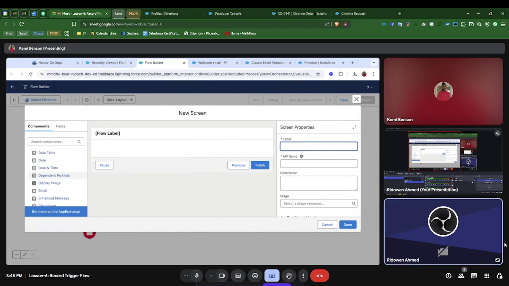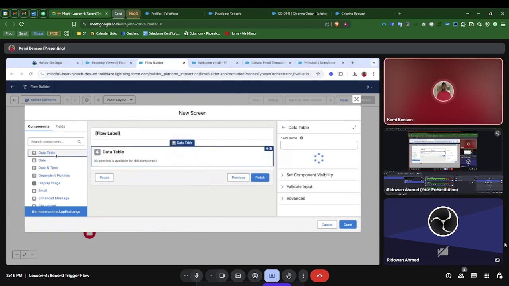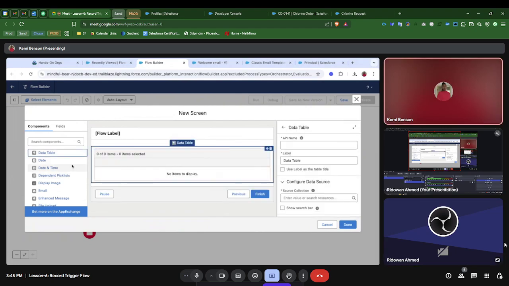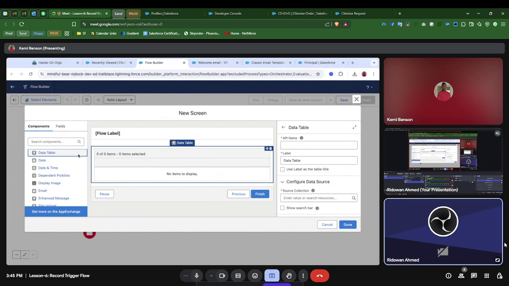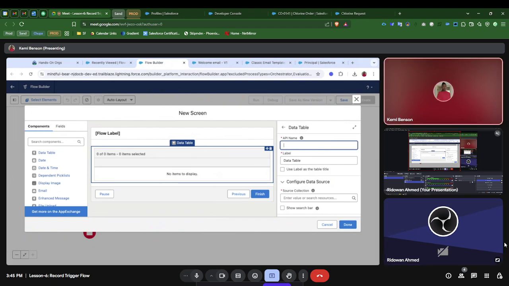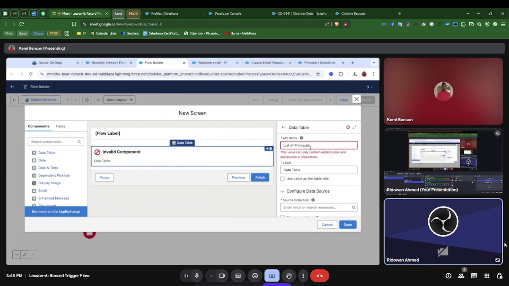Data table. Now give it a good name. And okay, no space allowed.